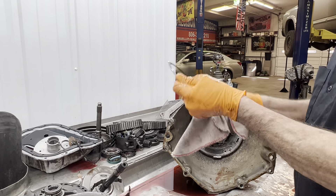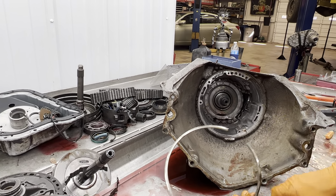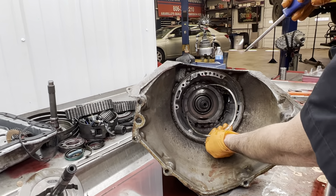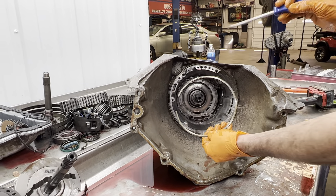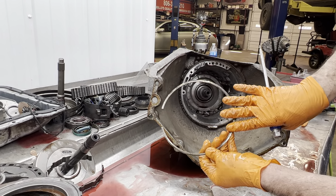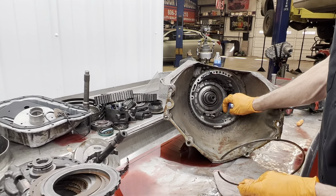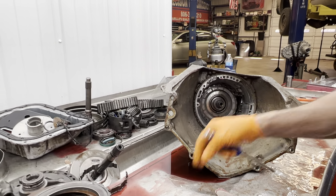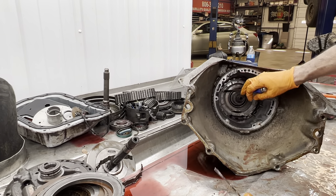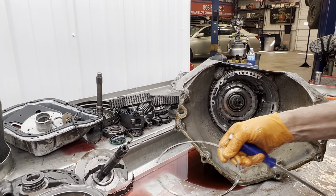This is our beveled snap ring — it's going to be flat on this side and it's got a chamfer here. You never want to put the opening in here, you always want to turn it and put it in here. If you make it a totally race car unit you can buy that piece that pushes here — but that piece only works on this snap ring, it does not work on this snap ring. This snap ring is not trying to be pushed out of the case, this other snap ring is trying to be pushed out of the case because your intermediate piston is bringing your clutch and stuff this way. That's why they made that little piece.